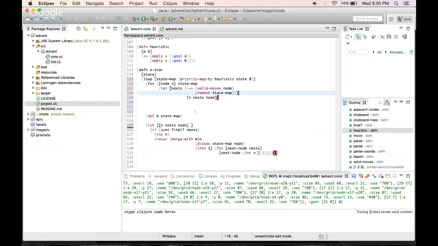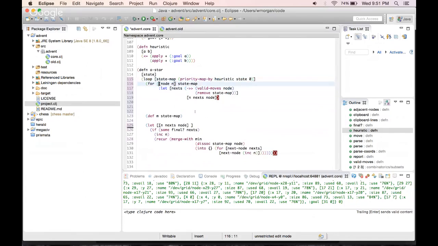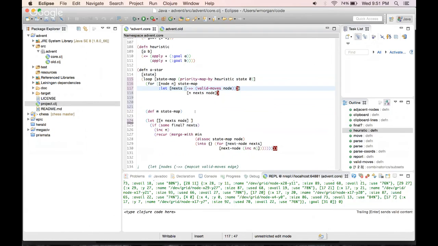No, I don't, because it's gonna blow up. We need to recur as soon as it finds a, so could we go like this, map valid moves. Okay, so for node n in state map, do this. Okay, so we're no longer going to have to do that. Just look at the moves that are next up. Then, what?